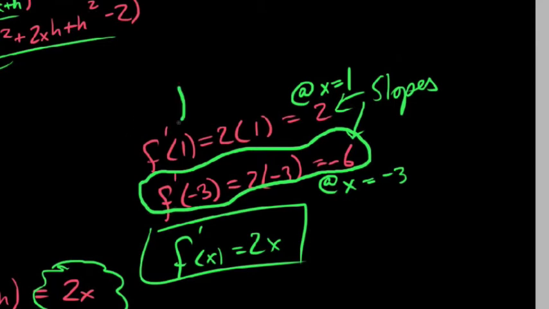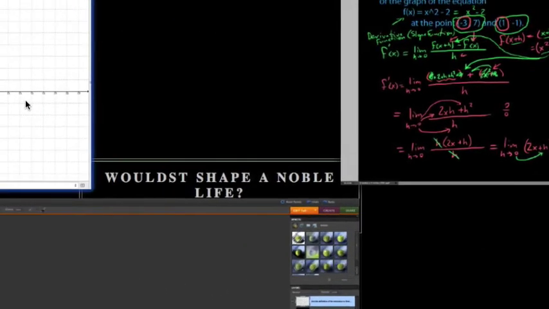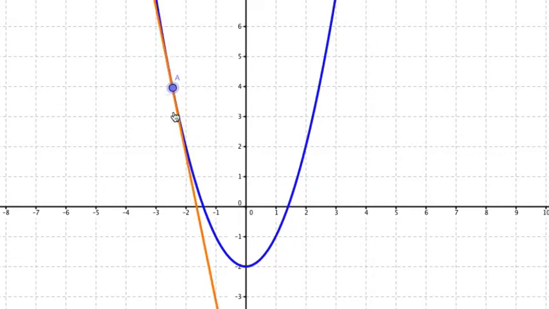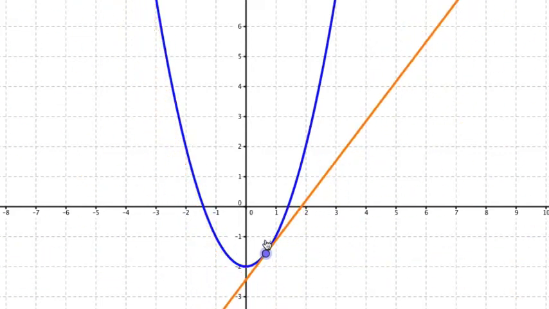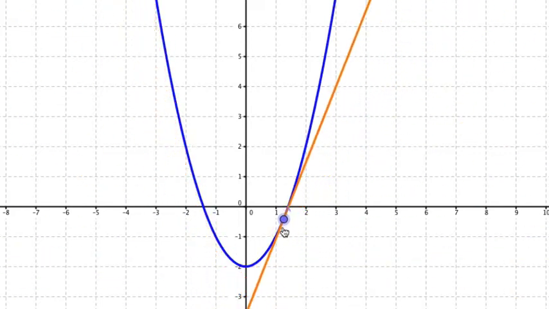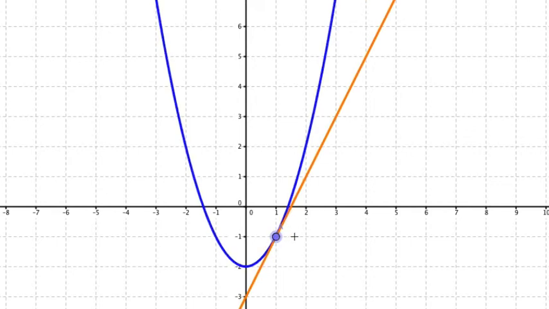And now we're going to go back over to our graph in GeoGebra, but we're going to go over to the x value 1 and say, what's the slope? And we should get a slope of 2. So let's go take a look. So we're going to pull this point over here. Definitely it's got to be positive because it's going uphill, but we say an x value of 1. Let's find the slope of this orange line. Notice it goes up 2 over 1.